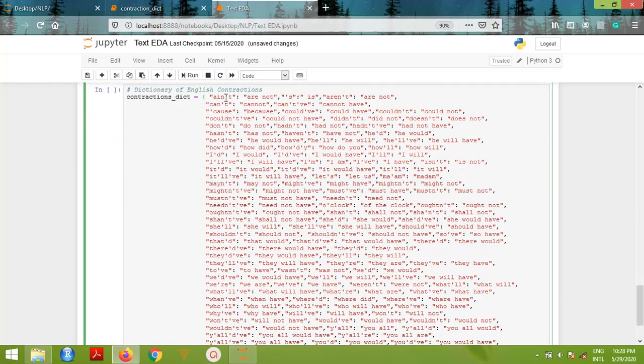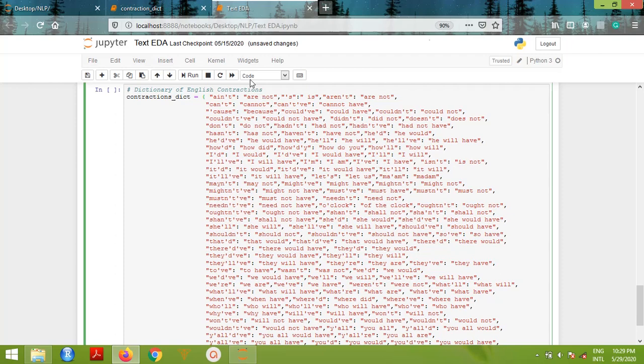If you can see the contraction here, we have the contraction as the key. Remember, in a dictionary we have keys and values. The first one here is the key and the next one is the value. So the keys are the different contractions and the values are the expanded contractions.